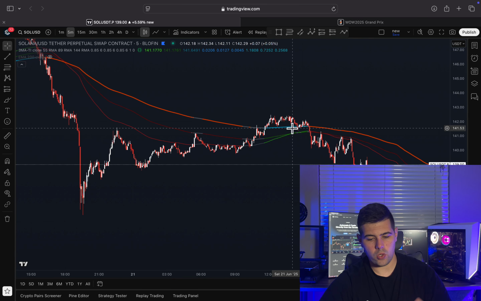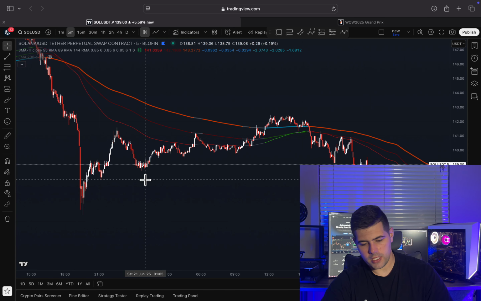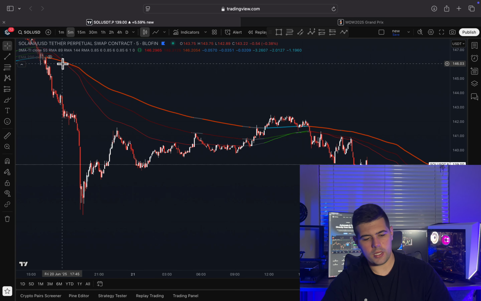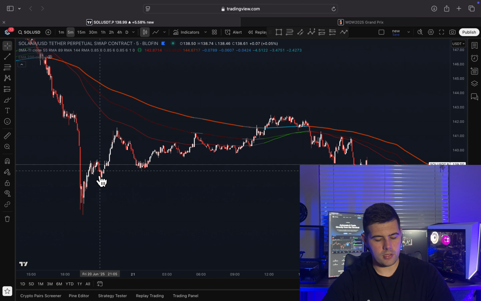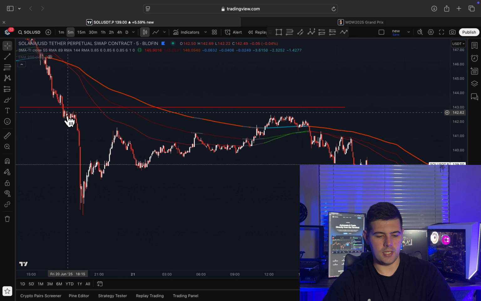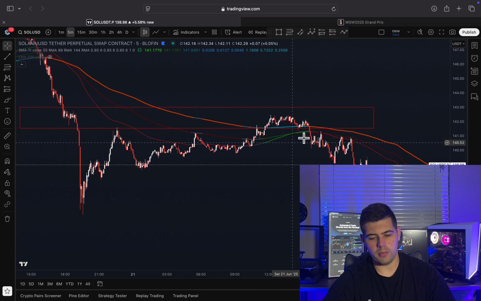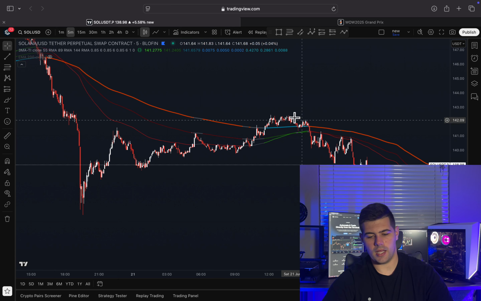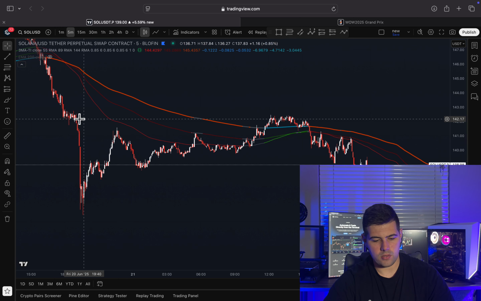If you want to take shorts, here's also an example where we were already in the short crossing, and all the moving averages were bearish, and it never really just pumped back up for us to enter a short, unless you would have entered in this block right here, which is very unlikely, but it did end up being a rejection at this level here. So before we actually crossed bullish, it got rejected from this range.